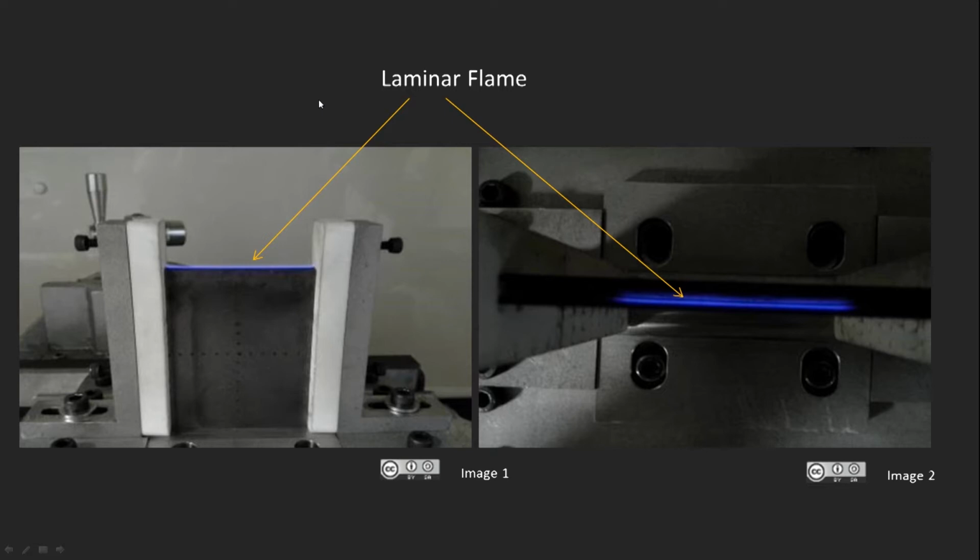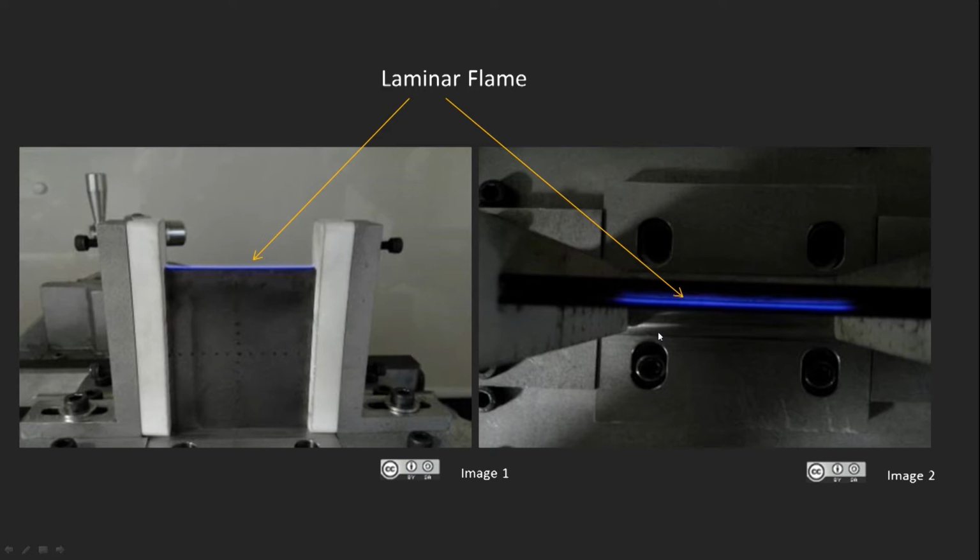The two photographs here show the same burner I was trying to heat externally using a small torch. The photo on the left shows a pre-mixed laminar flame stabilized on the burner exit, and the one on the right shows the flame within the narrow channel formed by the two parallel plates. In the second case, the flame is heating the plates from within.